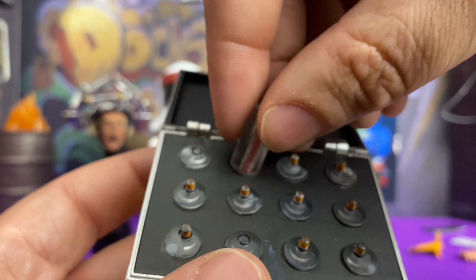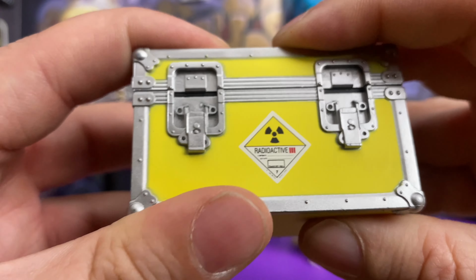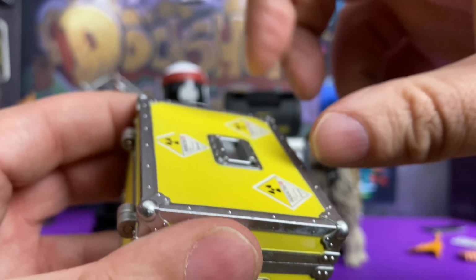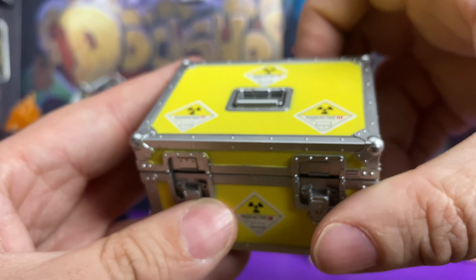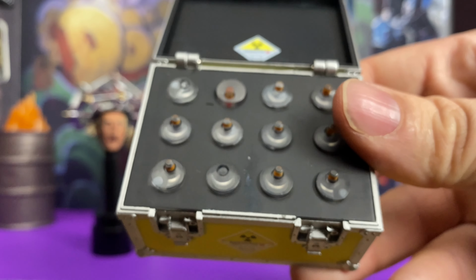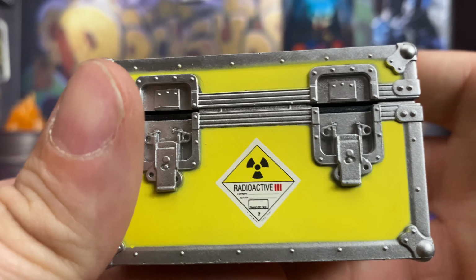Let's go ahead and shove the plutonium right in there. Close it up nice. No clicky sound. We got a handle here? Will it come up? No. Will not come up, so no handle here. I thought that would have been cool if the handle was on a hinge. But like I said, this is a great accessory. How many toys can we use this with? Picture your Marvel Legends, your G.I. Joes, Cobra Commander stealing some plutonium, a plutonium theft, if you will.